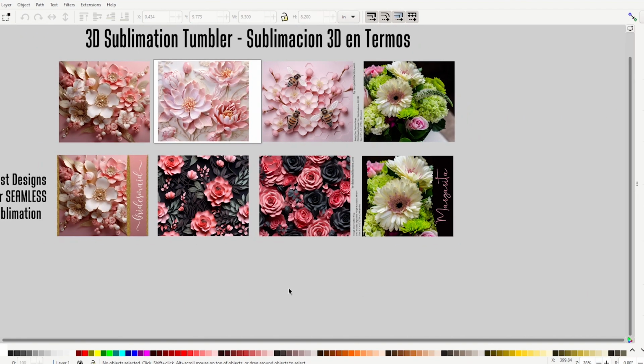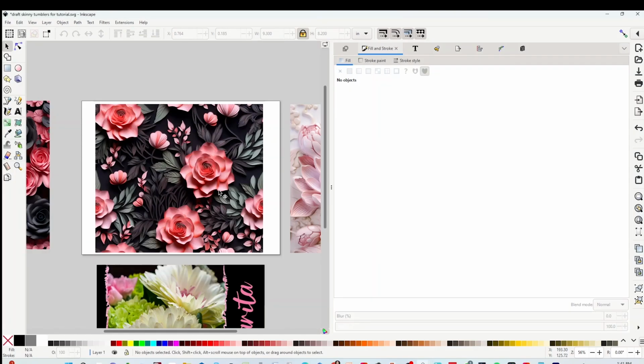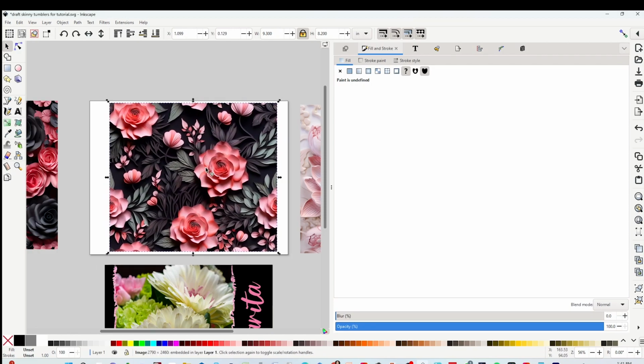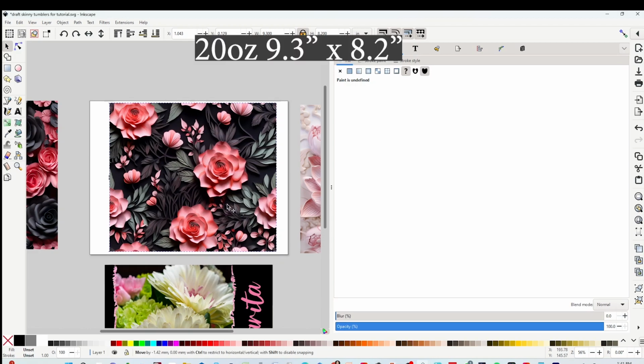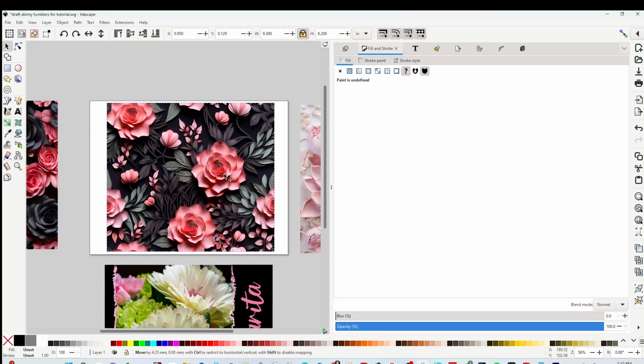Now I'm going to go ahead and print the templates. I'm going to print a seamless template and a regular template, so you see the difference. Another aspect that we need to consider in order to have a seamless sublimation is to print the template with the exact measurements. For example, the measurements to sublimate a 20-ounce skinny tumbler is 9.3 by 8.2 inches.